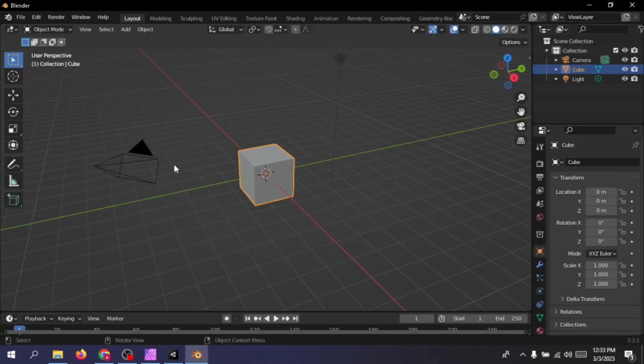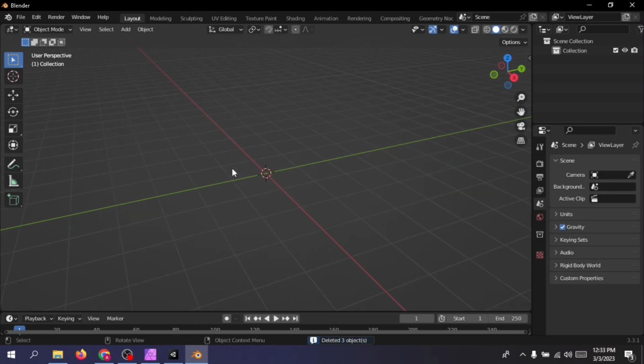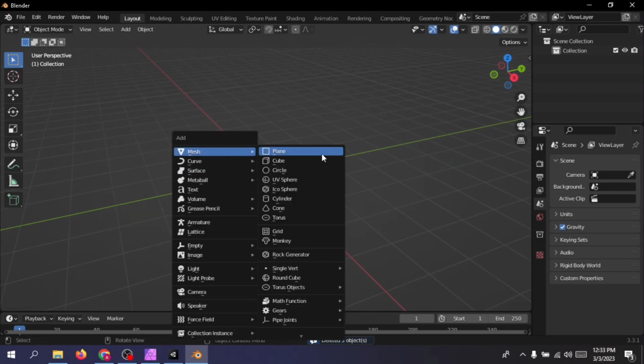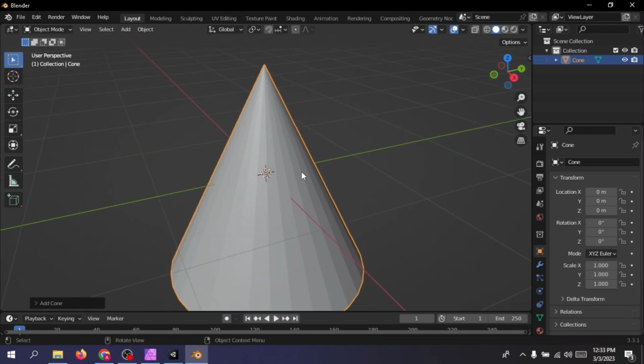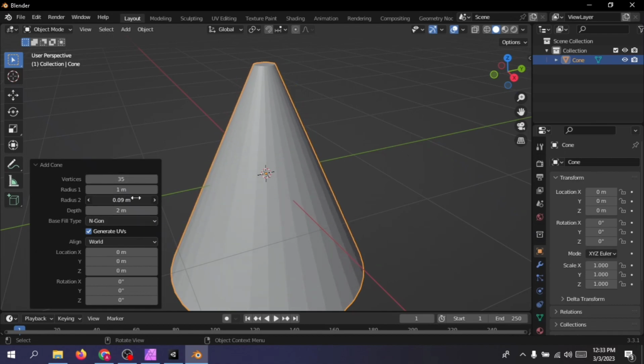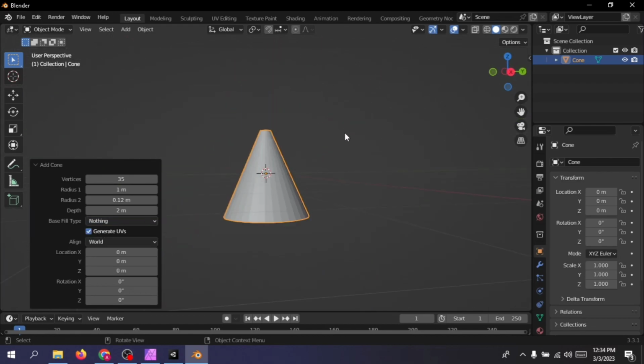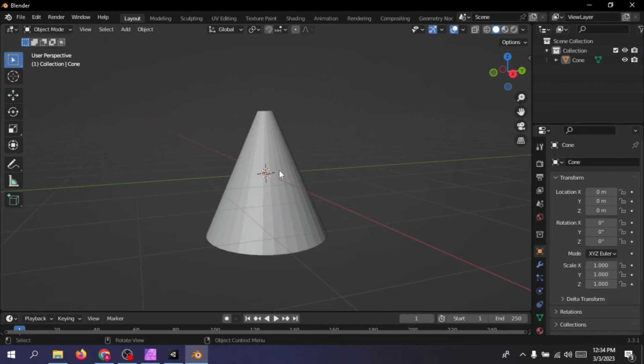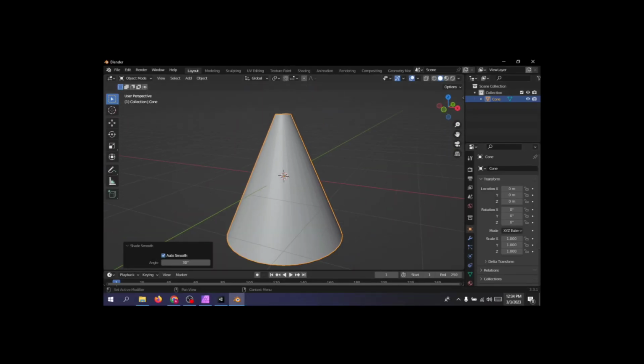Let's open up Blender and start creating the light cone that we're going to be working with. Add in a cone mesh and go ahead and follow the settings that I'm going to be adding. Underneath this panel, make sure to set the second radius to a little bit big so that it has a bigger end on the other side, just like the other one, but don't make it too big. And then from this setting, set the end fill type to nothing, so that the ends are completely empty. Congratulations, you made the light cone mesh. Now we just need to texture this.